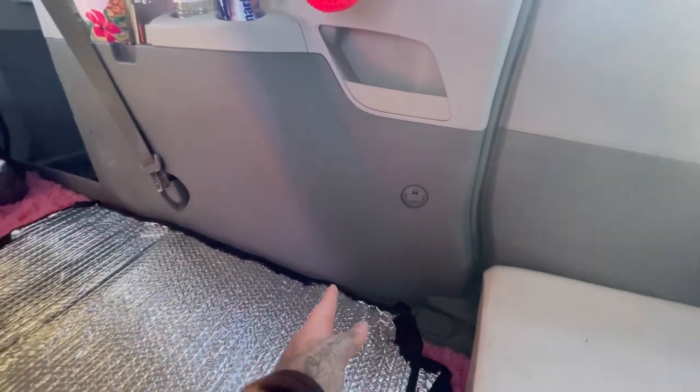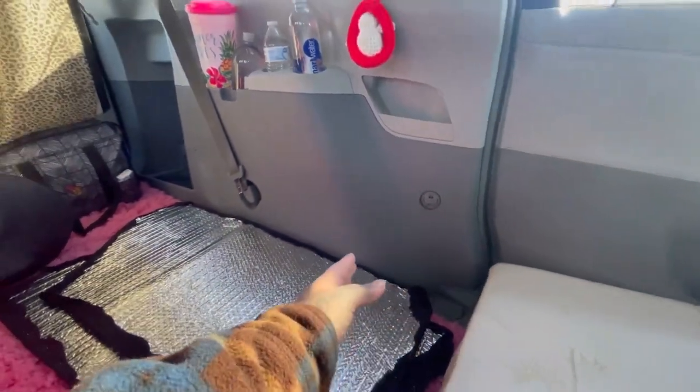But you see what I'm saying? Where the doors are, it's a lot more space, and it goes in right there. Excuse me. It goes in right there, and I don't have as much space right here.